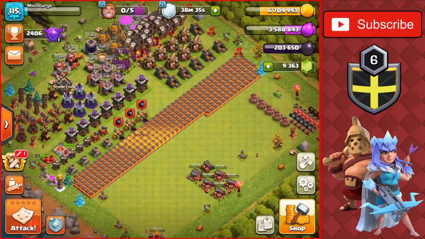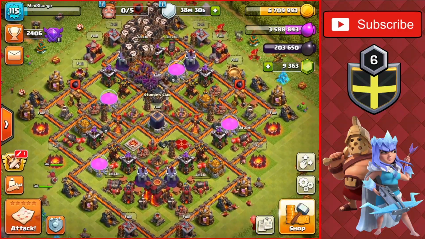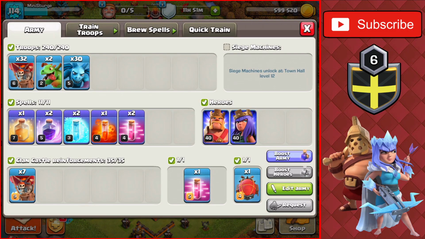But we'll head over to the farming base now, and I'll show you the army that we will be using. The first attack, we will be using the Balloonion that I showed you in the previous video. So the first attack will be using this attack strategy, and then for the rest of them we will be using the miners to get a bunch of loot on the base. So how about we go out and find that first attack?